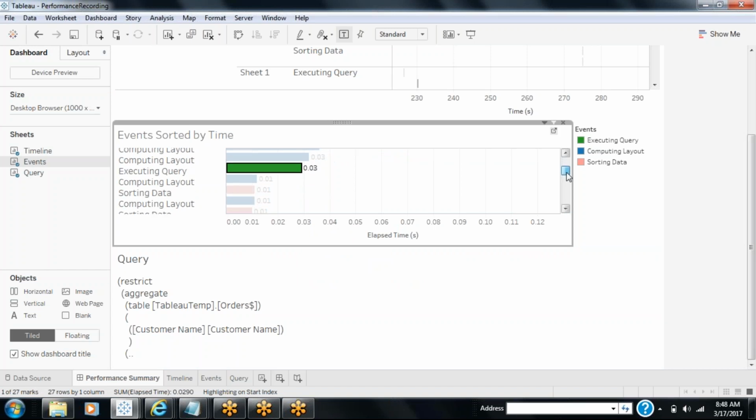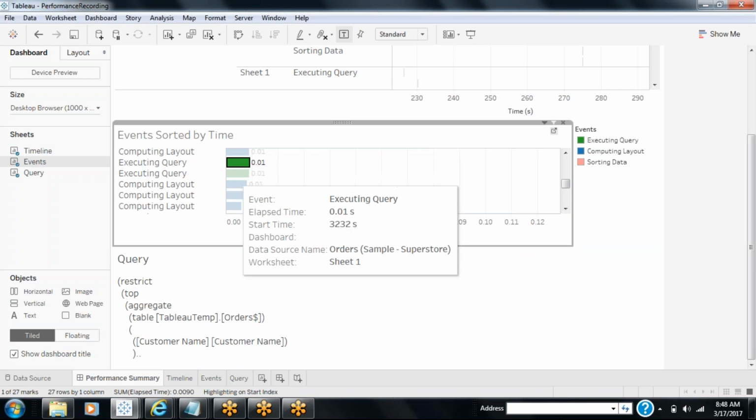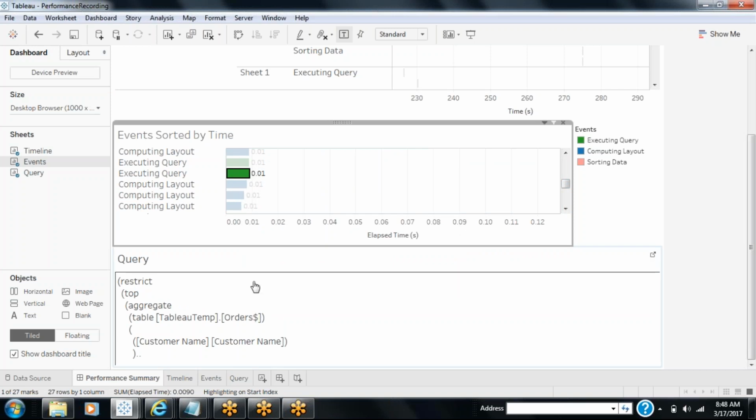Like this, if you are recording for ample time, suppose half an hour or 1 hour, you will get a lot of details here in this query. So this is the option where you can see your query. So in the interview, when asked how you will see the script behind that, you can say go to Help, Start Performance Recording, and you start working on it. After some time, when you stop it, a tab file is created that has 3 sheets.